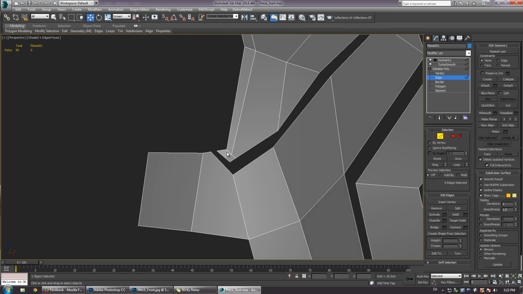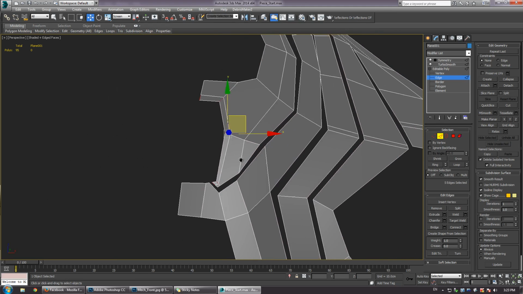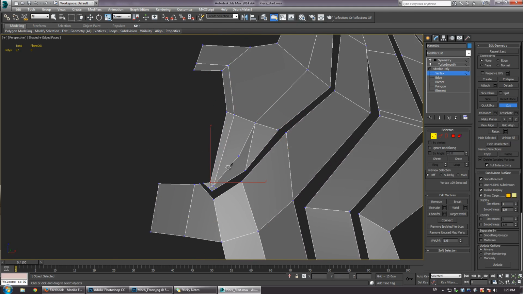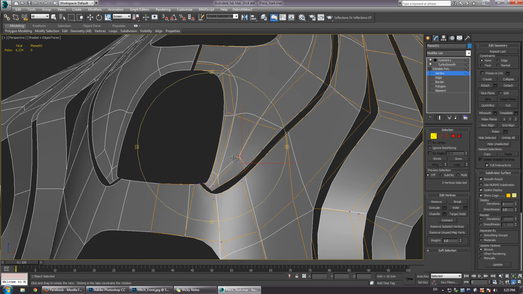So now that edge ring, if I select it, loops around the outside. This point here, I'm going to connect like so. Connect these two. So we've still got all quads.